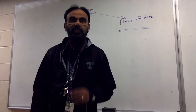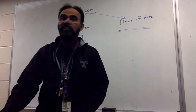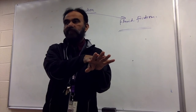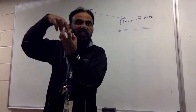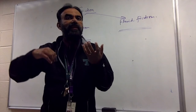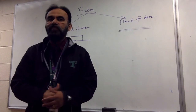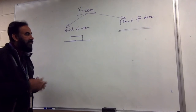If you zoom in to atomic scales, you'll see that this thing is like a grass field, and another object, the book surface, is like another grass field. Now the two fields are rubbing against each other. It's like two carpets placed like that, and then you try to move one. It's so tough. Why? Because when you put two carpets over each other, it creates a lock. When you're trying to drag the carpet, you're trying to remove all the bonding, which is why it is pretty tough. Or if it is just a smooth object sitting on a carpet, it is pretty easy to move because that lock is not much. So the friction between two solid surfaces is because of this gap.